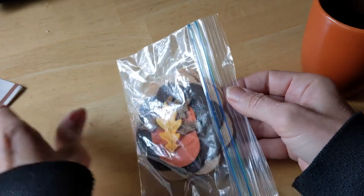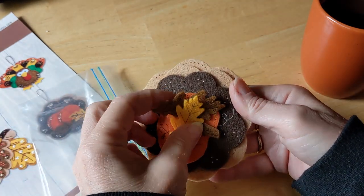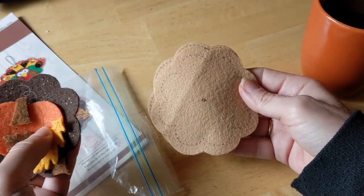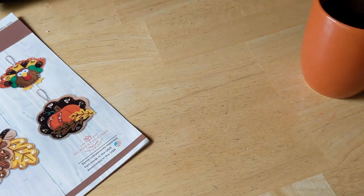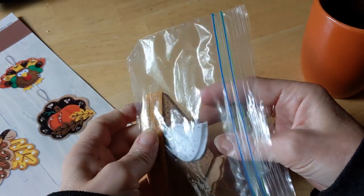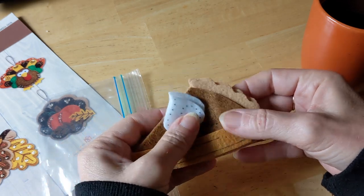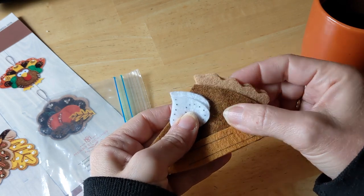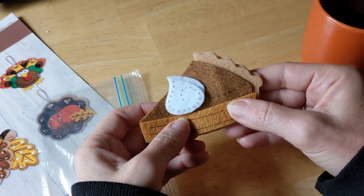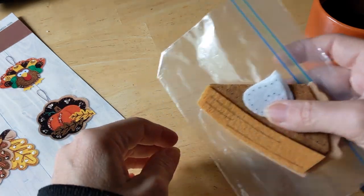This here is going to be the pumpkin — just a little bit of a background. These little leaves were a little tedious to cut out. And this one's going to be really cute — the pumpkin pie. That's adorable. It's probably going to be the one I do first. I haven't really had any issues with any folds in my felt up until this point, and I've seen mixed ideas about whether or not you need to iron them. I'm going to have to decide if I'm going to iron this.